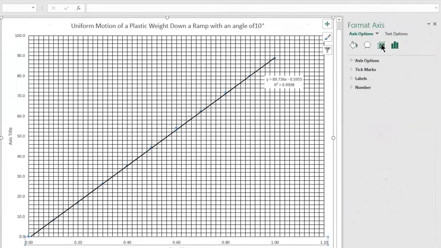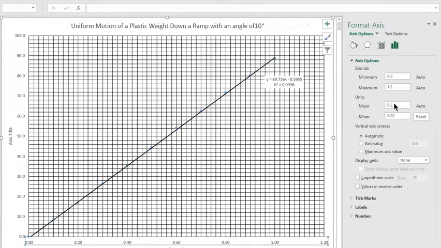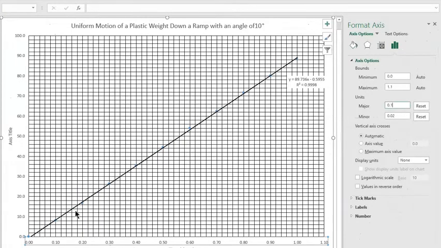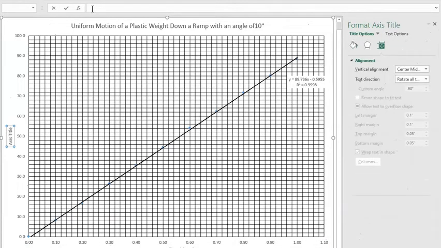So back to this tick mark option. There it is. So the major unit, instead of 0.2, I'm going to change to 0.1. Yeah, better. And the only other thing that I need here is this axis title, and that one is position. And of course, it's position in millimeters, and if we wanted to put in the direction, we could say down. Okay, so that's the position-time graph done.